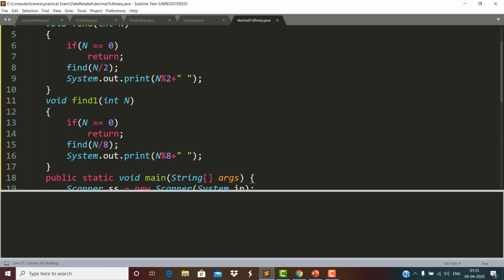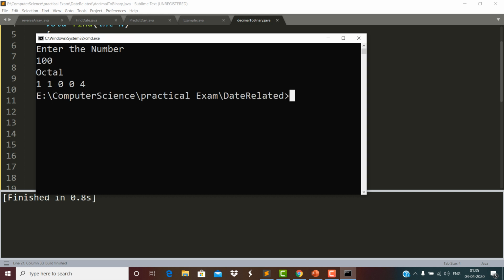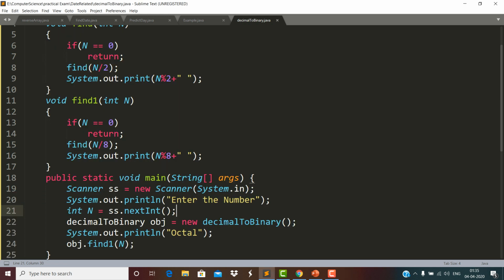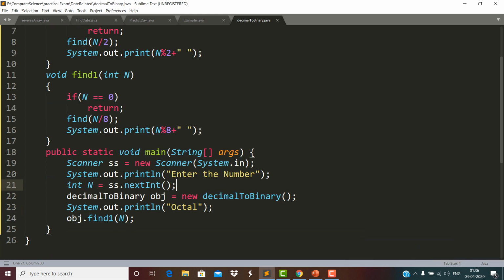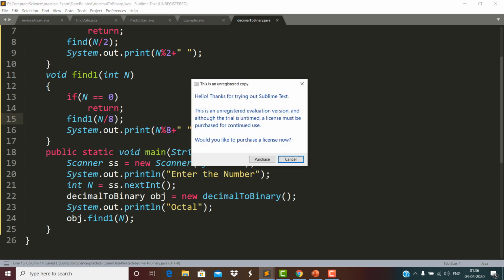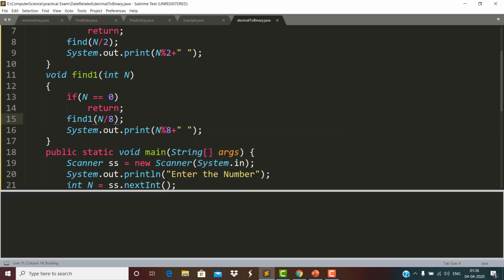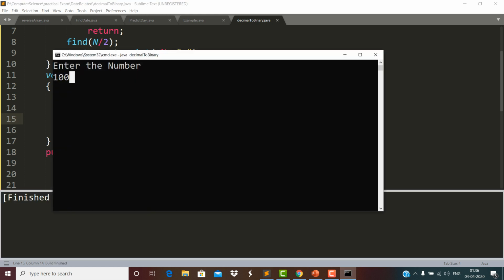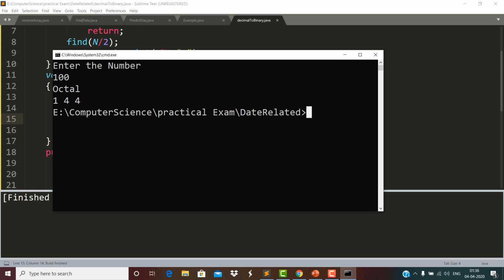Here, the problem in this code was that I needed to change the name of the function. Actually, it was calling that function. So here, if the number is 100, its octal equivalent is 144.